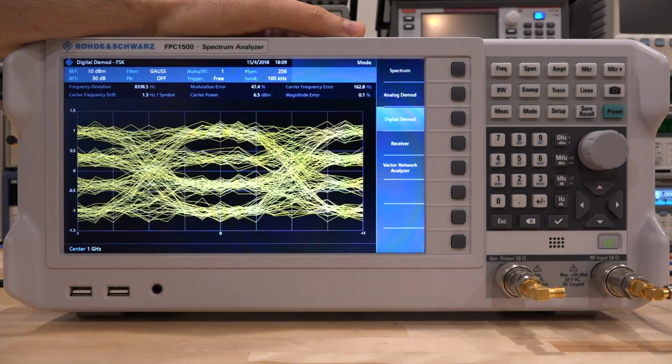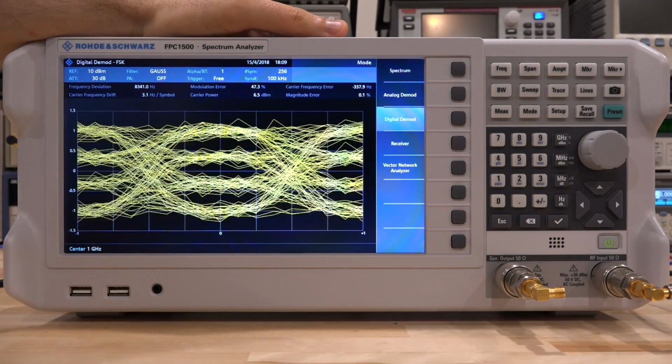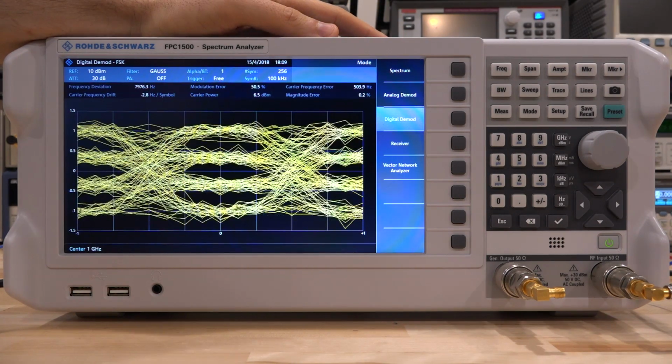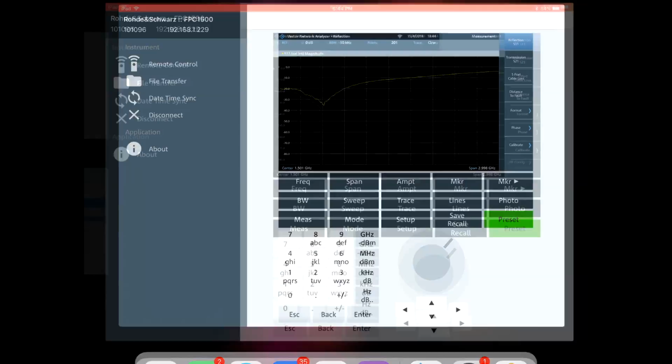So we've characterized the amplifier in every possible way. By the way, this FSK signal is going through the amplifier right now, so we can do FM modulation, of course. And now I'm going to see what is the input return loss of this amplifier when it is running, so we can do a vector measurement on S11.